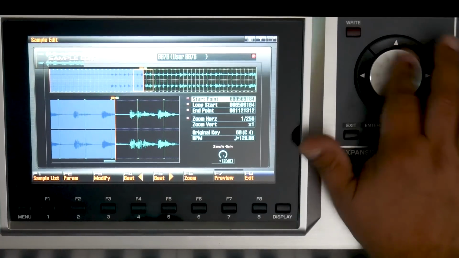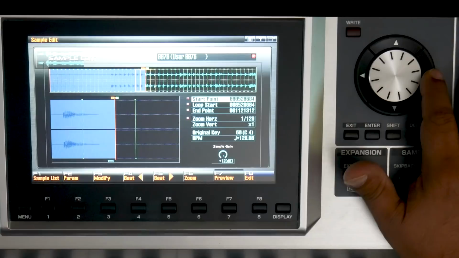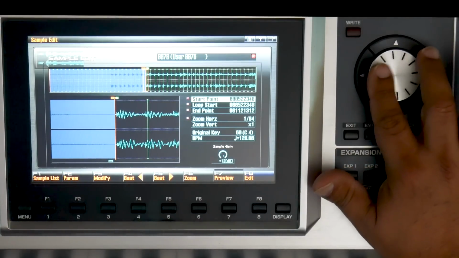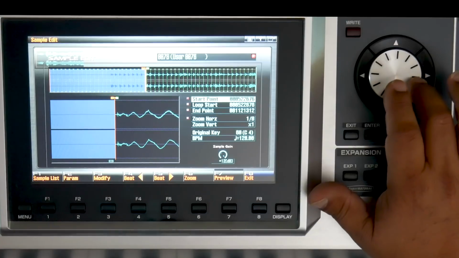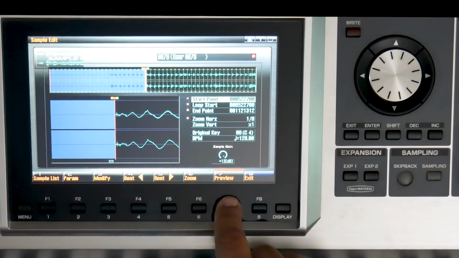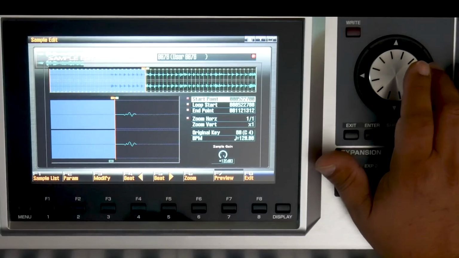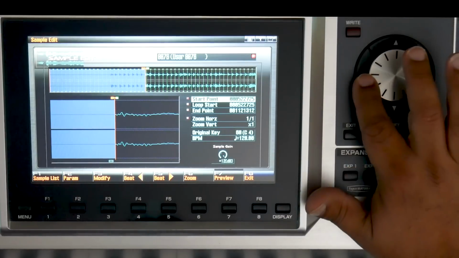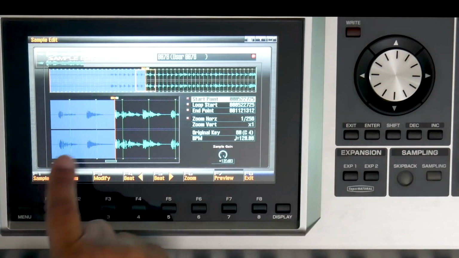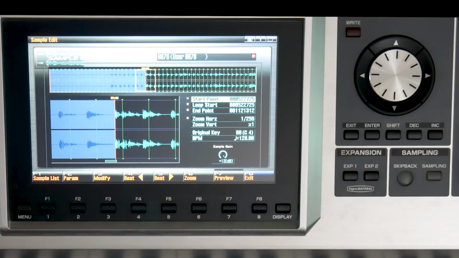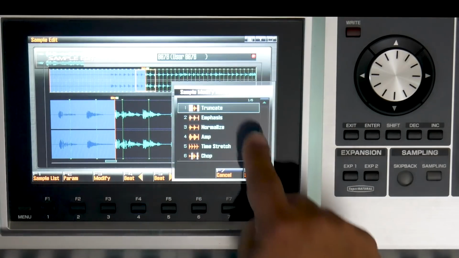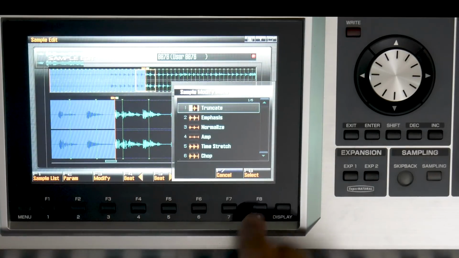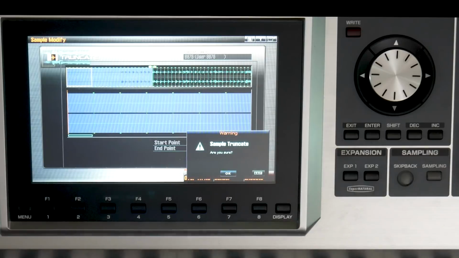So I'll come into here, and I'll cursor to the right, and I get right on it, as close as I can get. And zoom a little bit more, you see, get right on it. Really zoomed in. And that's as much as I can zoom in, so it should be dead on. So I'm going to get rid of all of this. That's just waste now. So I'm going to go into modify, and I'm going to truncate, which is going to get rid of all that. Select, overwrite, and execute.